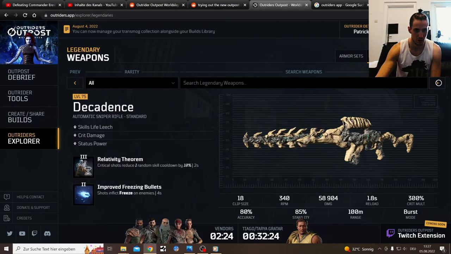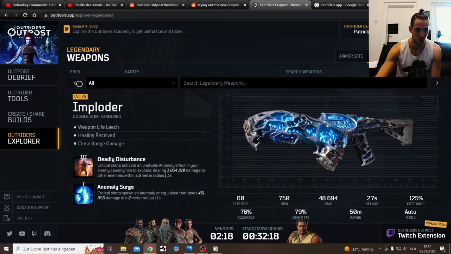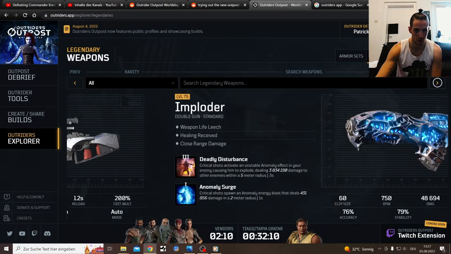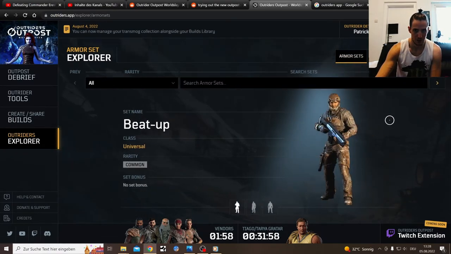There's a lot of legendary gear you can get. Look at that. Icarus is also one of my favorites. That's something you can get. I guess the perks are almost always the same on those legendaries. So there's a lot of Inferno Seed is something I got recently. There will be an Inferno Seed video coming up. Armor sets.